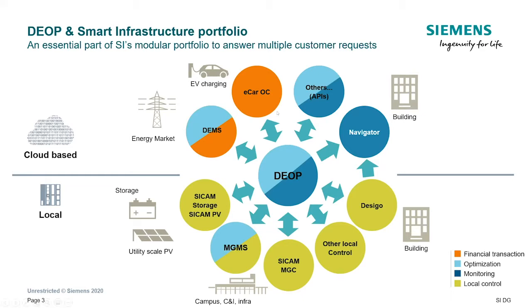At the same time, we can see EPSCoR, that is another cloud solution from Siemens to manage electric vehicle infrastructures. In this way, the interaction with EPSCoR can be a way to involve the charging units within a smart grid, for example, to modulate electric vehicles and promote an ancillary service from the electric vehicle infrastructure. As you can see, there are also other APIs. This means that we have a REST API communication that we can use to interact with a third-party cloud-based system.